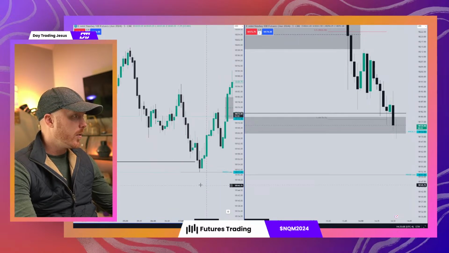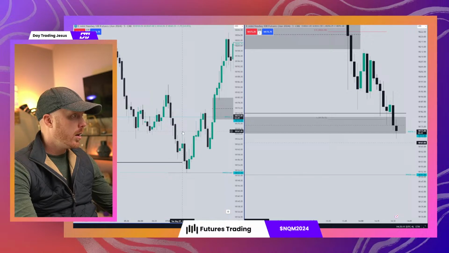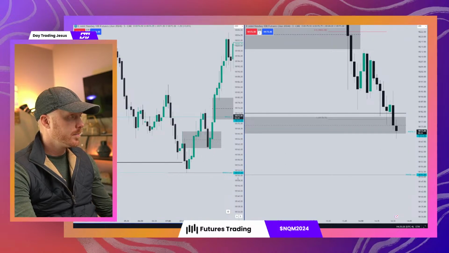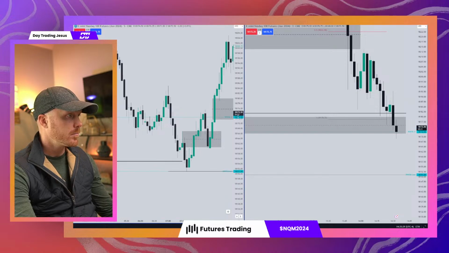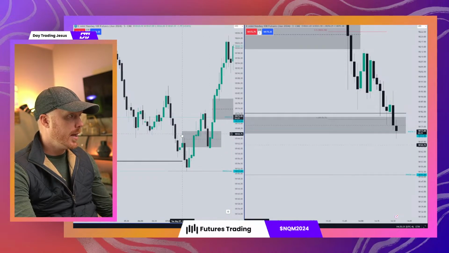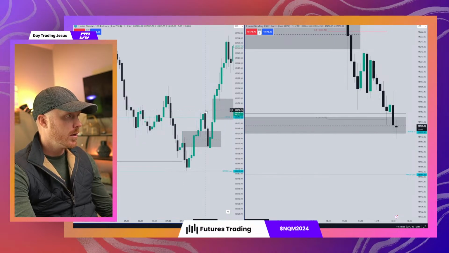Well, what do we got? We have a low, a high, and a lower low. This is the breaker model, and this candle right here is the breaker. And look what price does. Price comes up above this box, above the breaker, creating a market structure shift. We hit this fair value gap, and then it goes down hard.